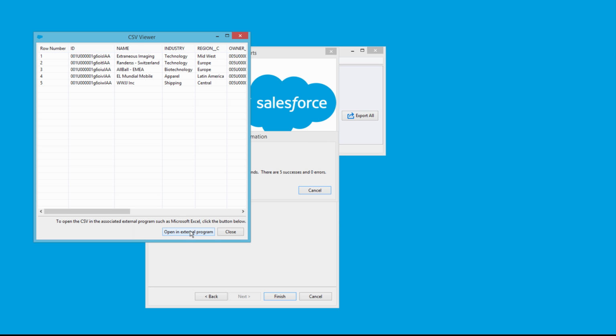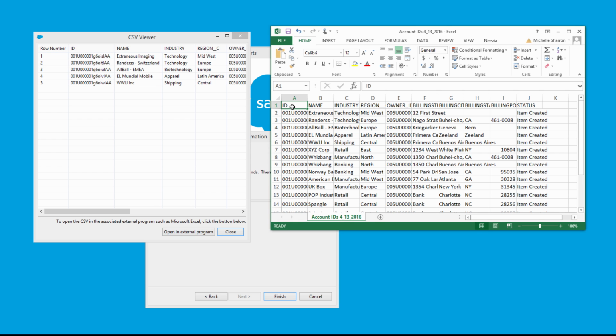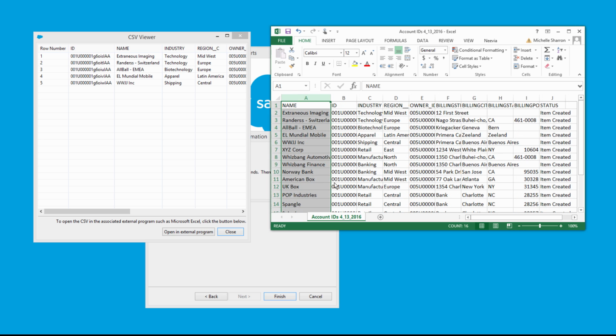Let's open the success file in Excel and save it as Account IDs. Once we've inserted all of our accounts, we'll combine all the IDs into one file. And since our Opportunity Import file uses account name, let's move that field to the left of this file so we can use it for VLOOKUP.